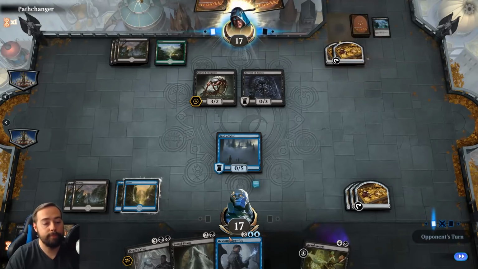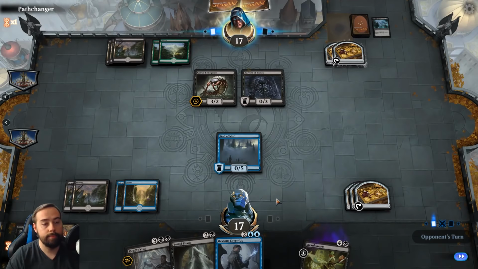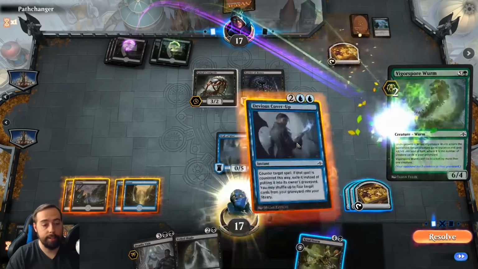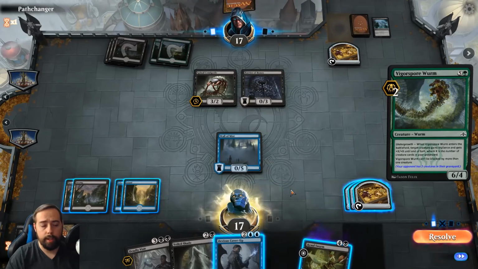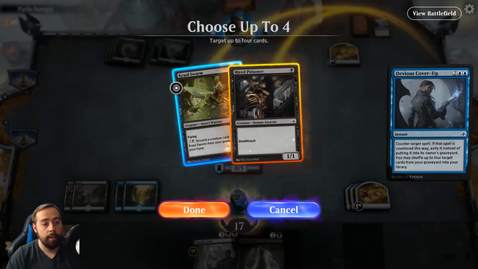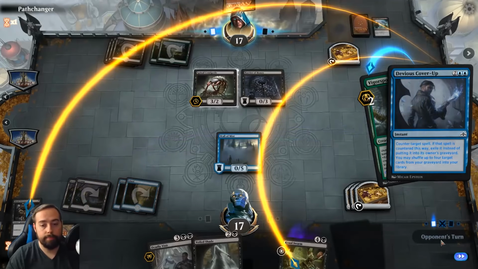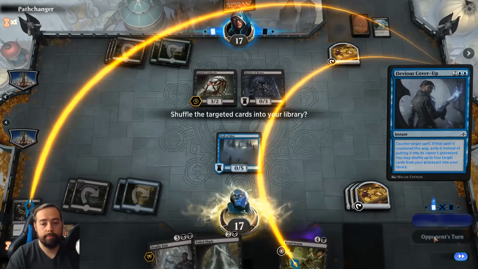The game is now firmly under our control. At this point, it becomes significantly harder to lose. Ooh, I might prefer killing that. No, we'll just Devious Cover-Up it. And we'll return both cards to our hand. Or, to our library. Bye-bye.